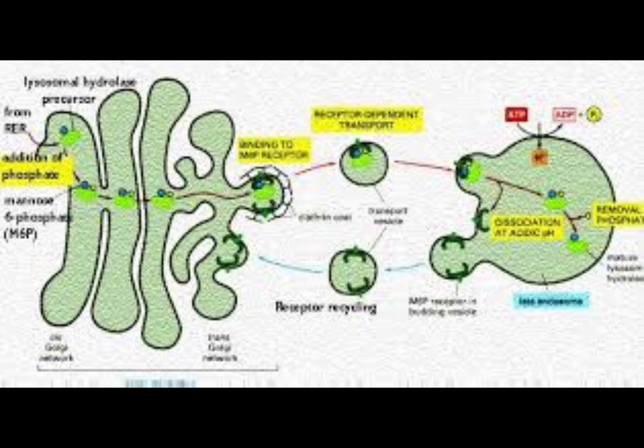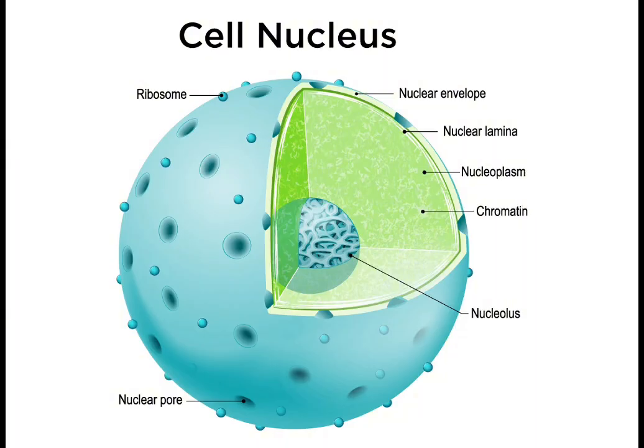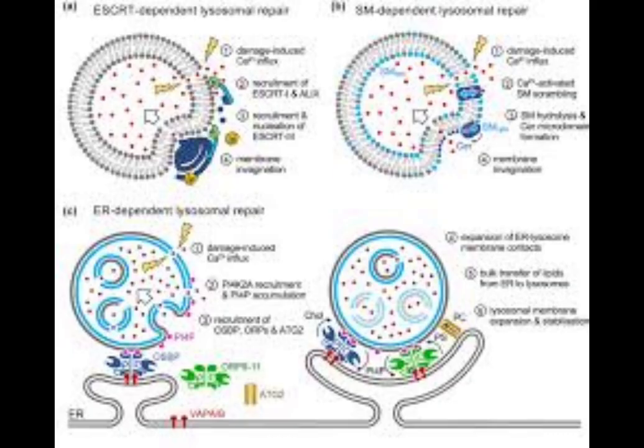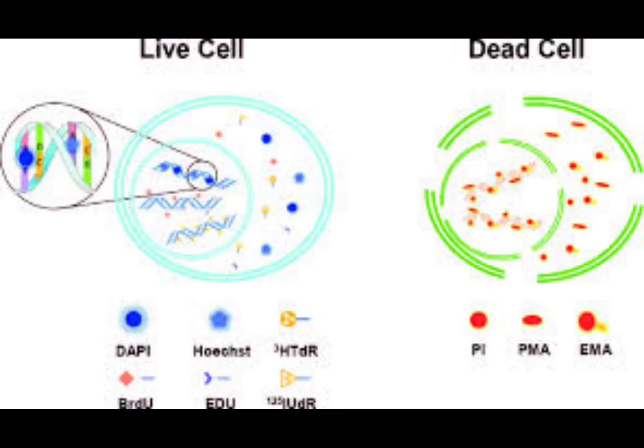The nucleus is widely regarded as the control center of the cell, housing the DNA and managing gene activity. But here's the catch. Without lysosomes and peroxisomes to clean up damaged proteins and remove toxins, the DNA inside the nucleus would suffer. This would cause the nucleus to become less effective and the cell itself could eventually die. It's clear that the nucleus can't perform its role without this support.